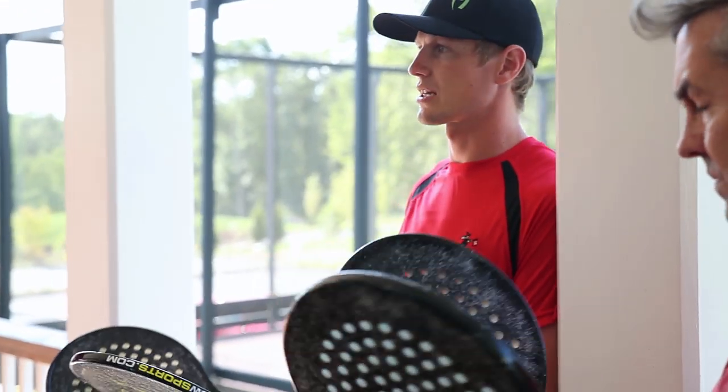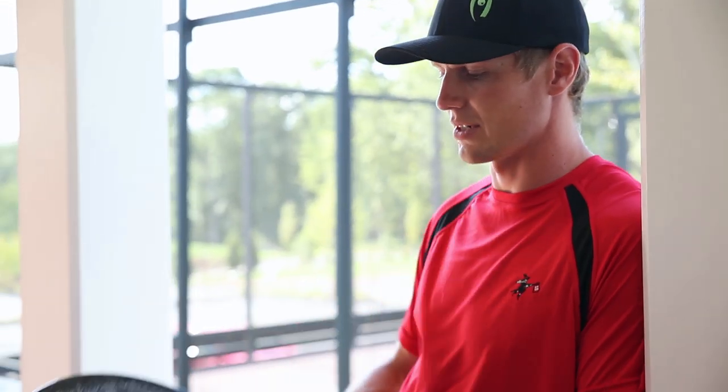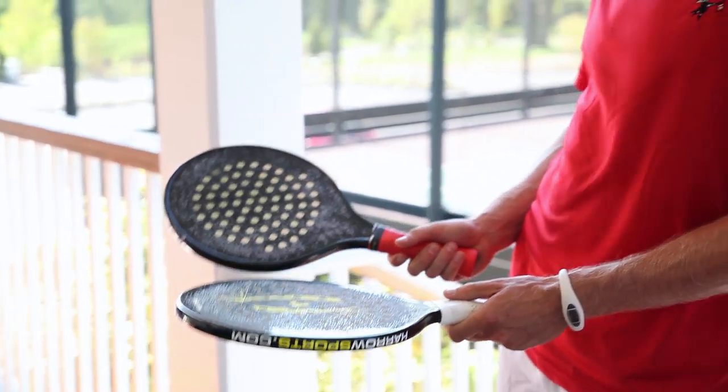Something that's really unique that Harrow is doing is that you can customize these paddles, which means you'll be able to work with Harrow to create a design that you like and put it on your paddle. It's a little tricky to get to that perfect paddle, but we've been working on getting a couple of different designs that will gear towards all different types of players, and Harrow has been doing a great job trying to put together that perfect feel.